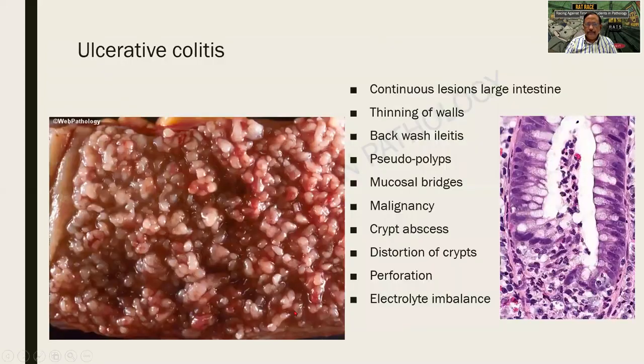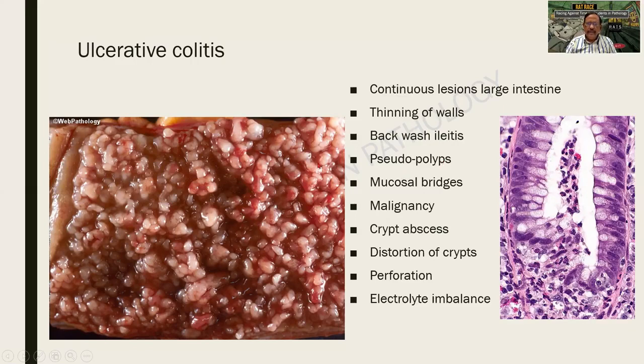Going to the next condition, the ulcerative colitis. Here also I am finding multiple polypoid lesions. They are all not true polyps, but with ulceration I find that there is an overhanging adjoining mucosa. And this leads to what is called as a pseudopolypoid appearance. They are not true polyps but pseudopolyps.